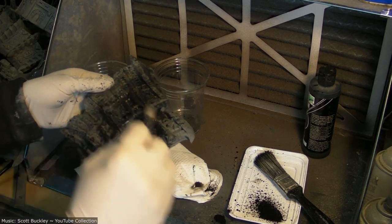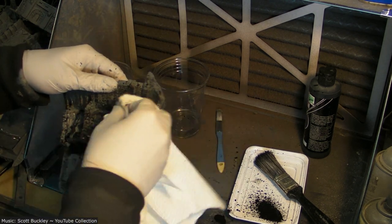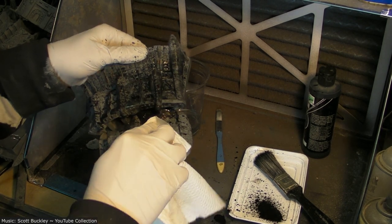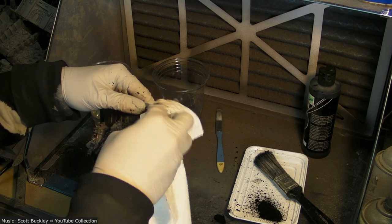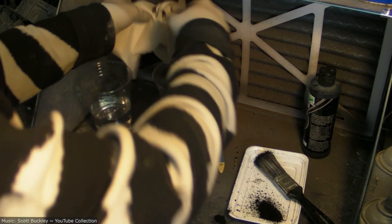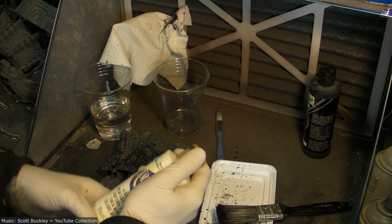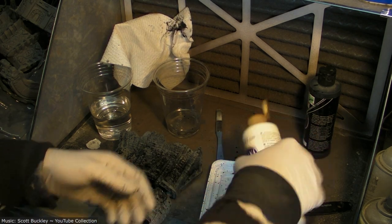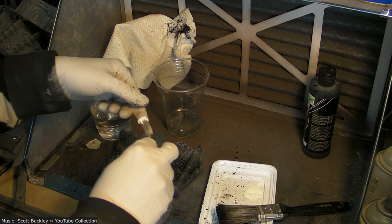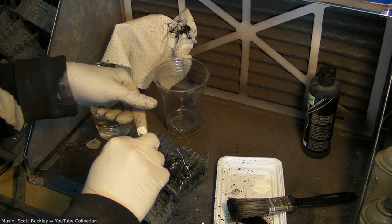Although because the stonework pattern is so busy, I guess it probably would be lost anyway if there was a lot of speckling. We'll see. So the other thing to do, rather than subtracting paint that you've put on, is adding paint. So let's see what happens when we spatter some white on there. Oh, that is not the kind of spatter I wanted.